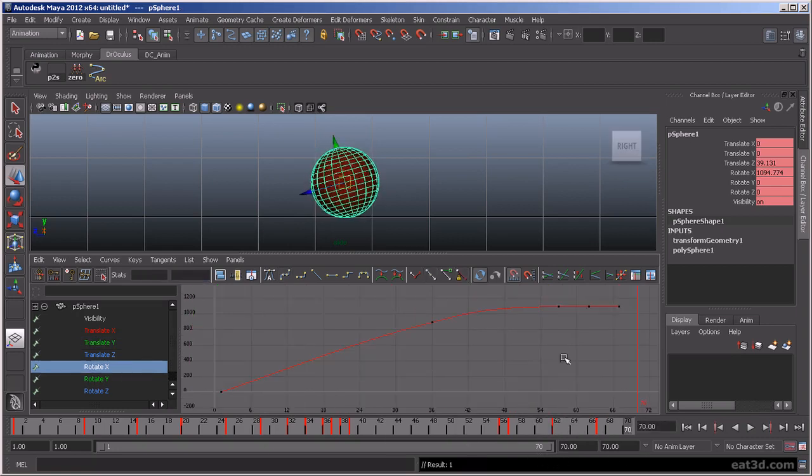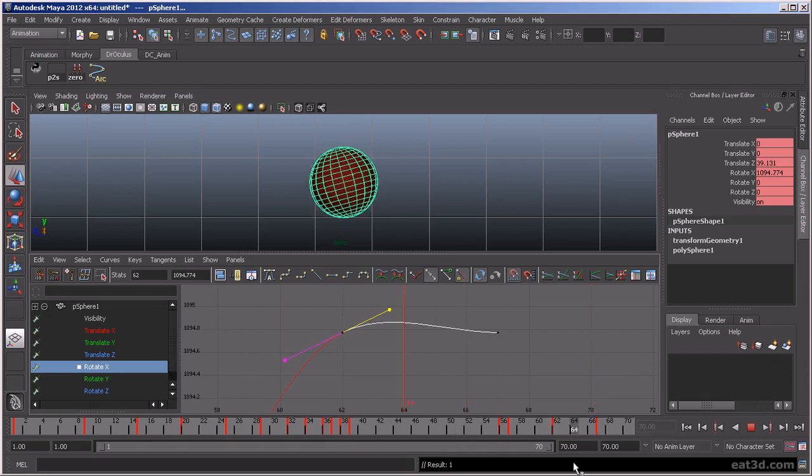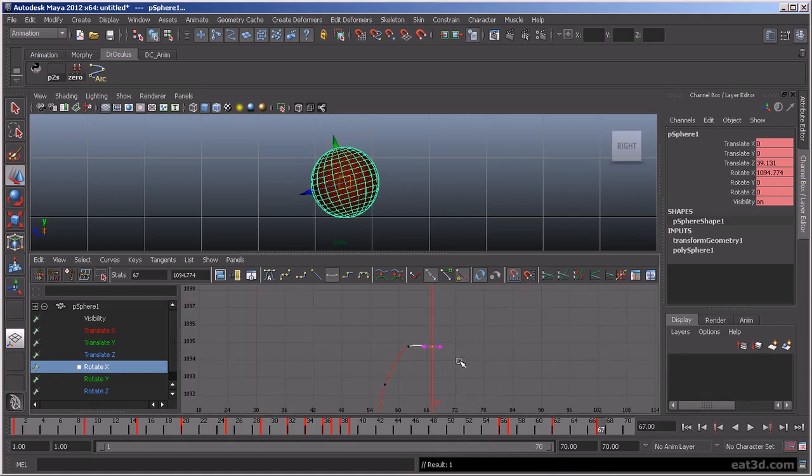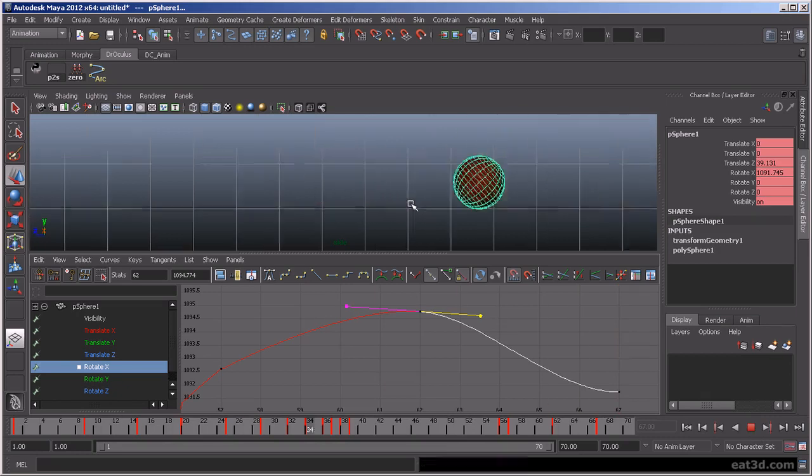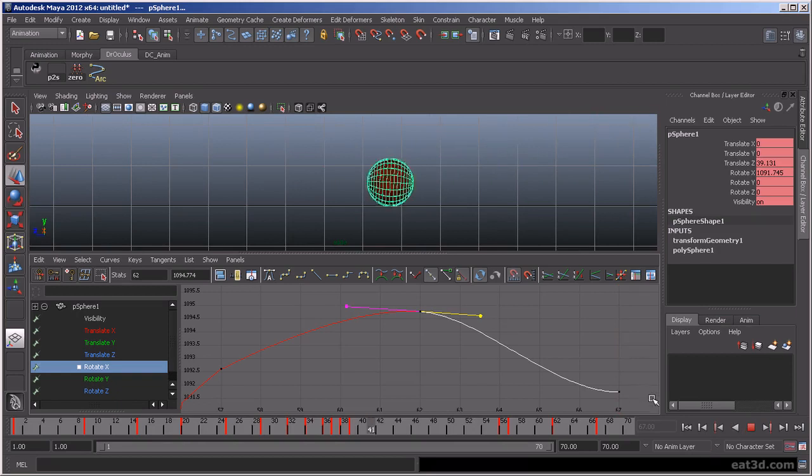Why is the rotation? Oh, that's why. Huh. Something funky happened here. And again. All right, that's back to where it was. Now it's feeling a little bit better. I don't know what happened, but we still get some slide.